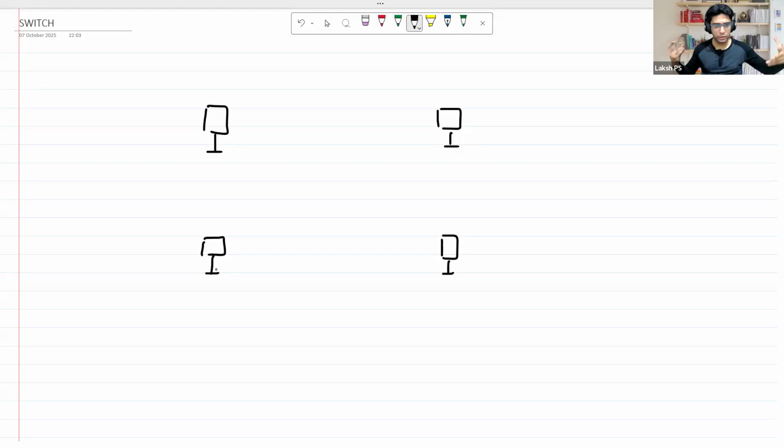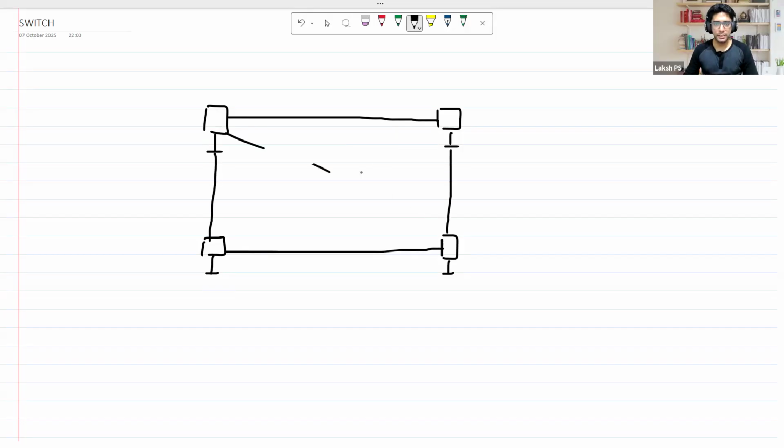So for example, there are four computers in this place, and we wanted these four computers to share information with each other, right? So we wanted such a kind of connection. You can see one computer over here, PC number one, is connected to three other computers: PC number two, PC number three, and PC number four. So one computer is connected to three devices.